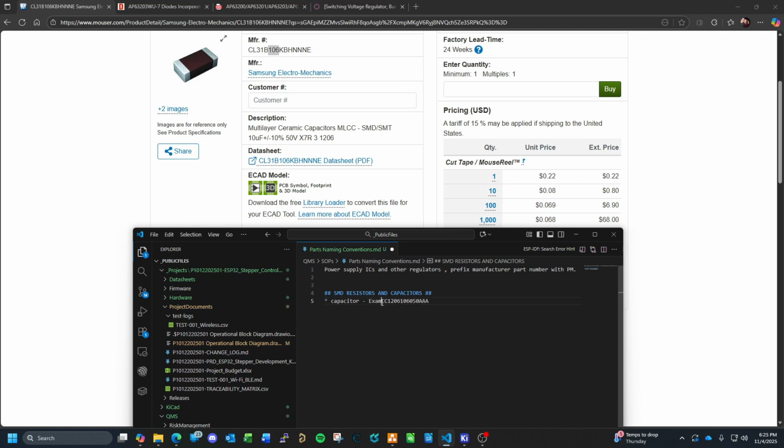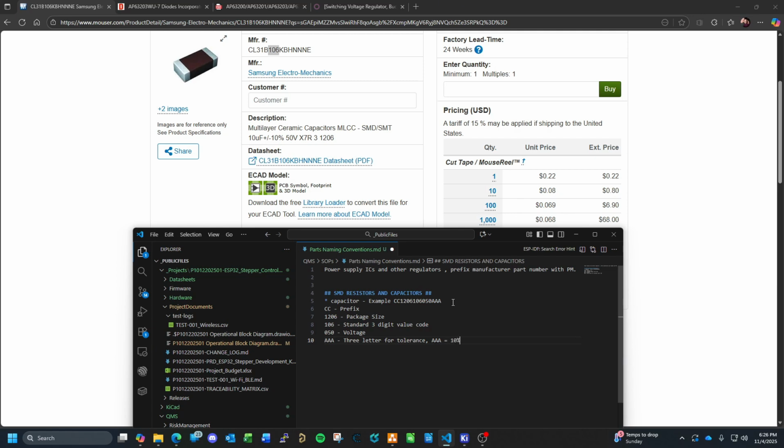So it is going to be prefix, 3-digit value code, 050 voltage. Oops, too many A's. That will be 10%.